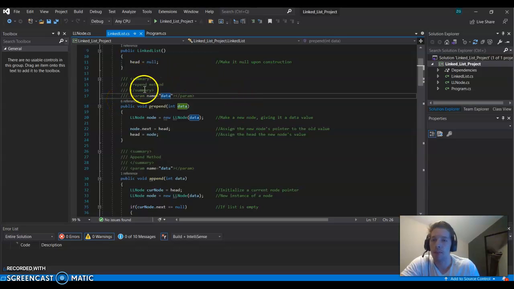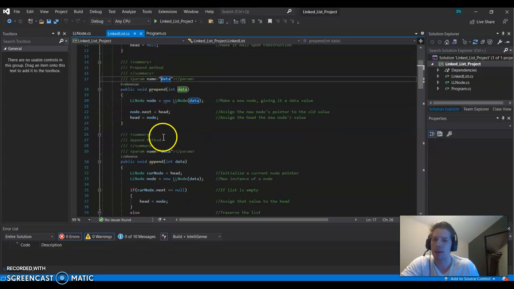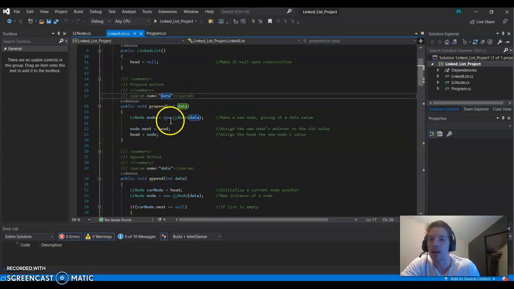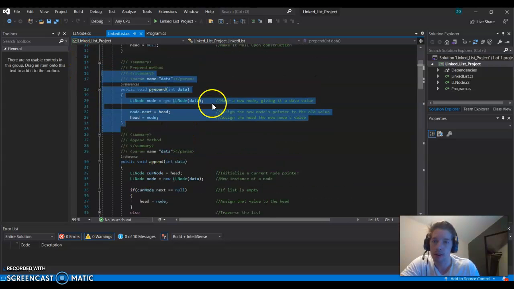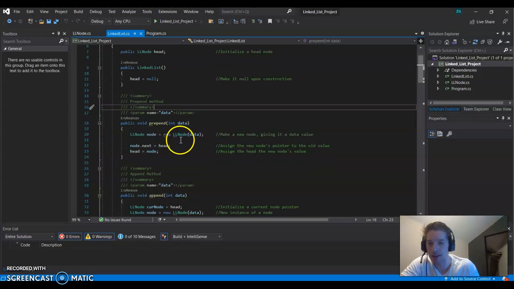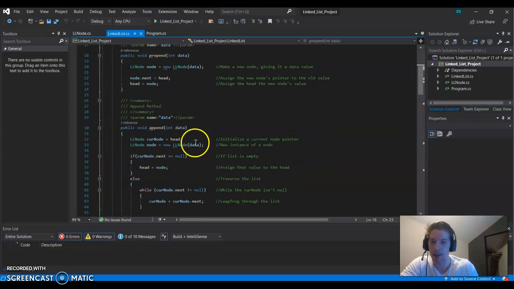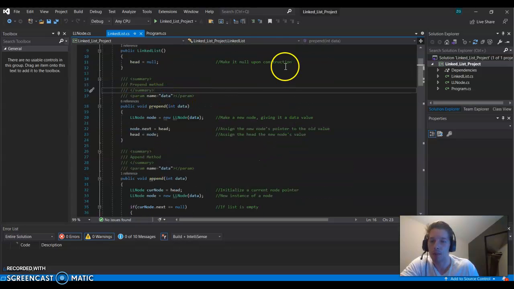to the list, I made a prepend and an append method, however you want to say that. I started with this one because I was watching some videos on how to do it, and that's how they did it. And I was like, well, I don't like prepending, I like to append stuff, so I went ahead and made both. So prepend, we create an object out of the node class, so we just make a node. And then we point that node to the head value, and then we assign the new node, or the head, the new node's value, so you're always prepending the list.